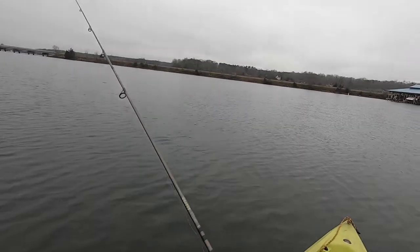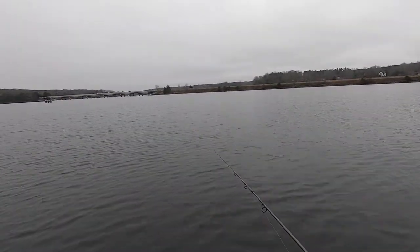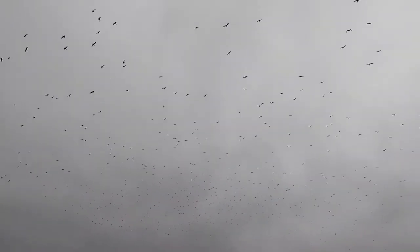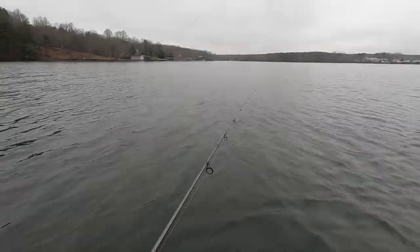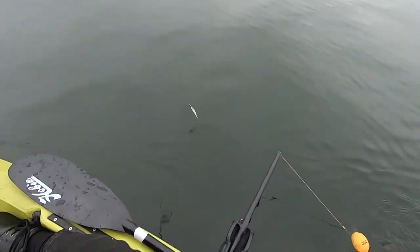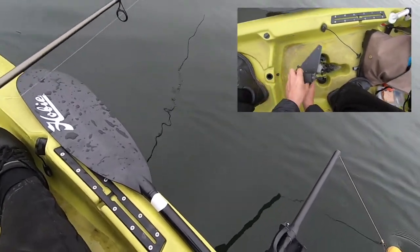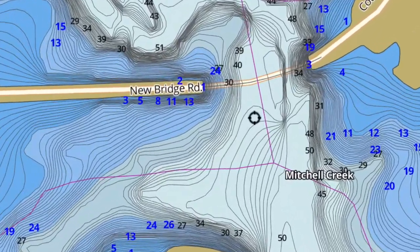Only have an hour and a half left here. Didn't catch anything else on the drop-offs, which tells me the hybrids and stripers are out and about. The seagulls are flying right over this place, so the bait fish are probably deep — around 35 feet, where I caught the catfish. But check out how clear this water is. I'm going to troll over areas that are 35 feet deep, pretending to be a minnow venturing from its hiding spot. With this clear water, I think the fish can cross a great distance to hit the Berkeley Gulp in open water.